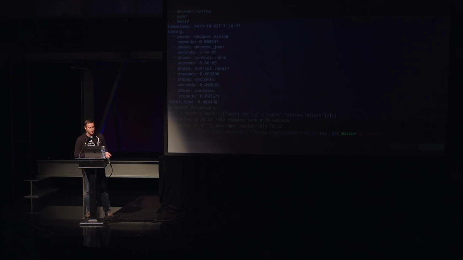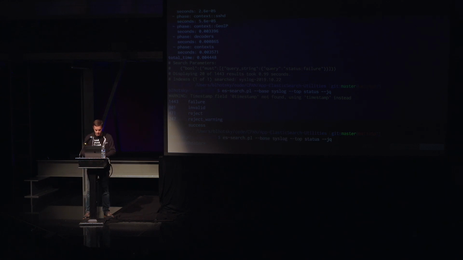So I get a YAML document, and that's not exactly what we're used to in the logging world. We're used to seeing log lines, right? And YAML is better than JSON because if we were to do JSON here, we could do --jq, and this assumes that you're going to take this output and send it to jq. So it removes all the decorations. Oops, not that way. Not that one. This one.